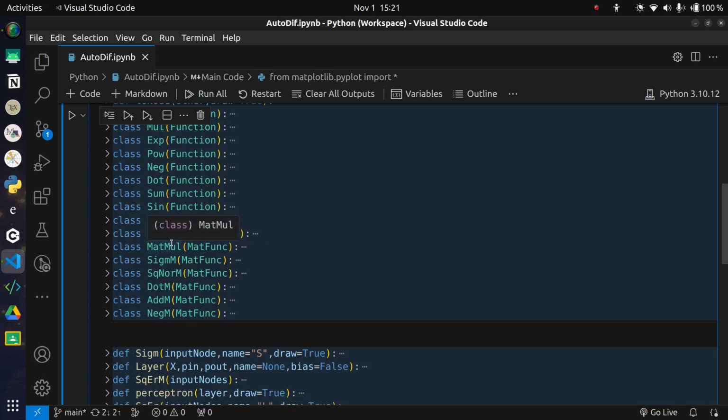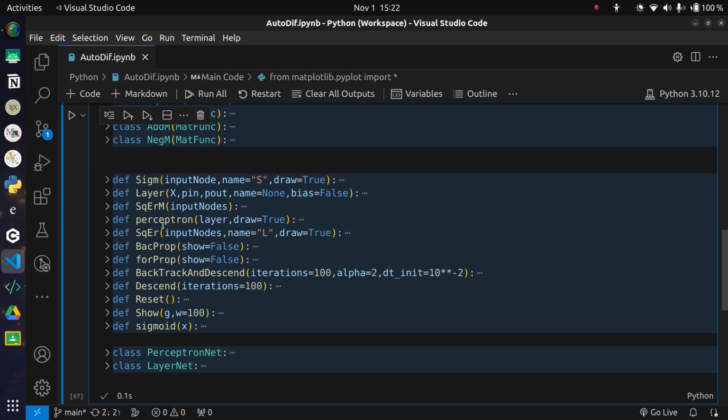Then finally go to the matrix functions. So multiplication, of course, matrix multiplication. Then the dot m. Dot m is a special thing. It's the inner product of two matrices. You also have this add m function, which adds two matrices, but it also adds one matrix to a vector. And that broadcasting stuff is taken care of. You have neg m, which negates a matrix, pretty easy. You have square norm m, which is a new thing. It's not in normal libraries, but it basically computes the Frobenius norm of a matrix.